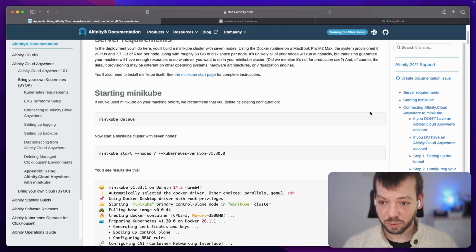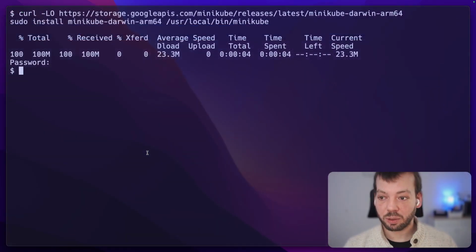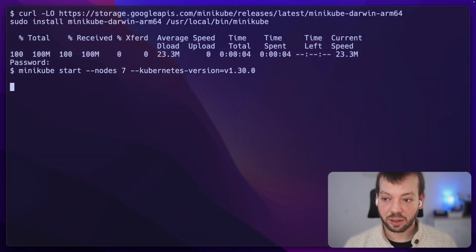So we head back to the Altinity documentation. We can see that our next step is to create a cluster with 7 nodes. Now, you don't necessarily need to create a cluster with 7 nodes. I'm just doing that to simulate all of the things that ACM would be doing for you in a high availability multi-region production environment. So we'll copy and paste that and back to our terminal and create the cluster.